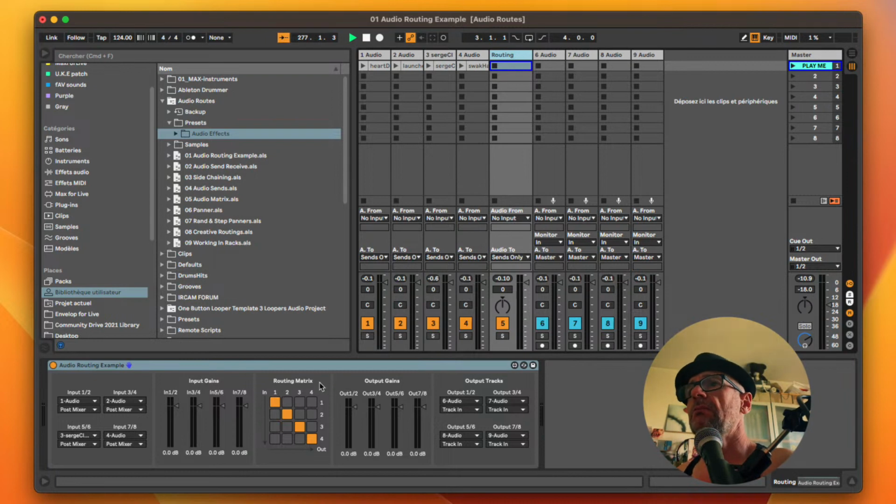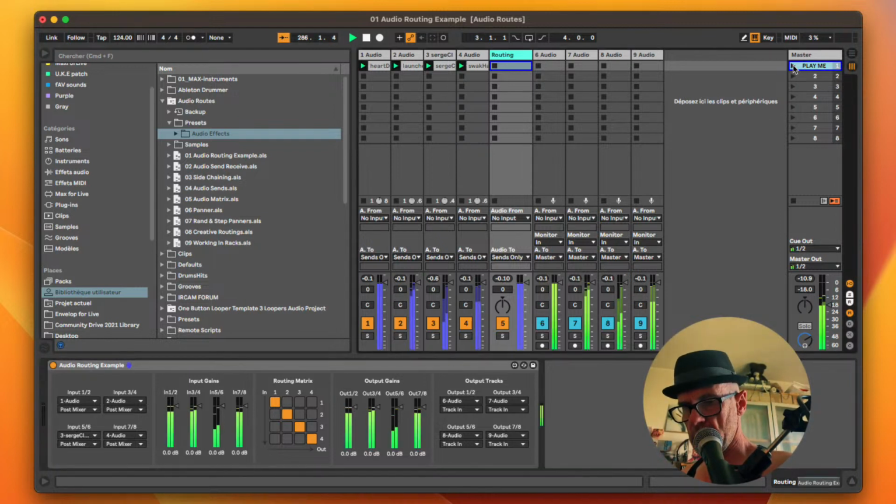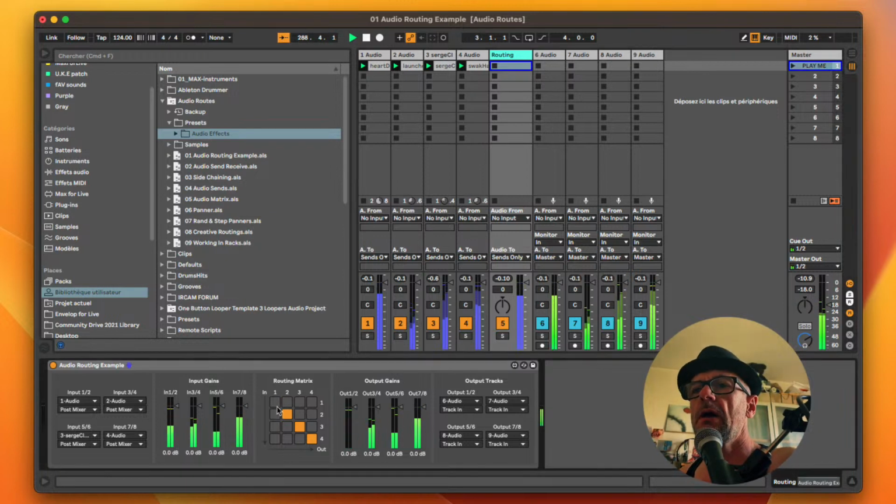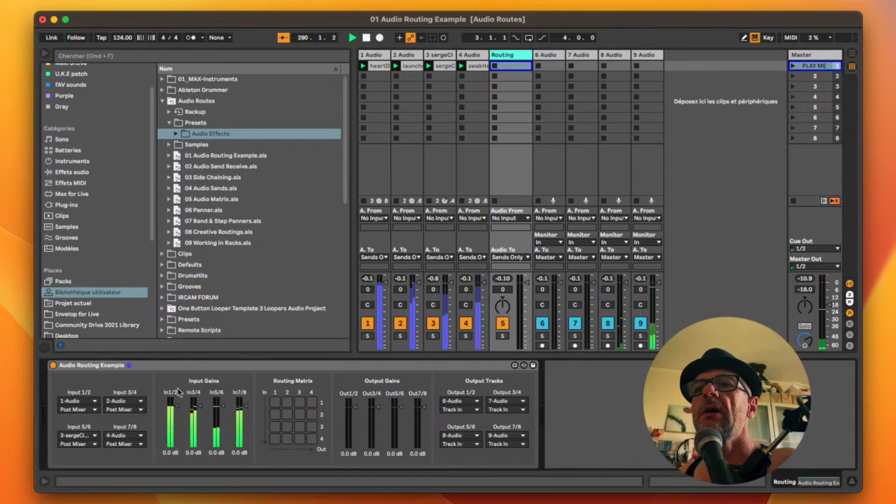What this plugin does is add a matrix, and you can send anything from the input section to the output section the way you want. So here we have an example. If I unplug everything, my first input is not in the tracks.